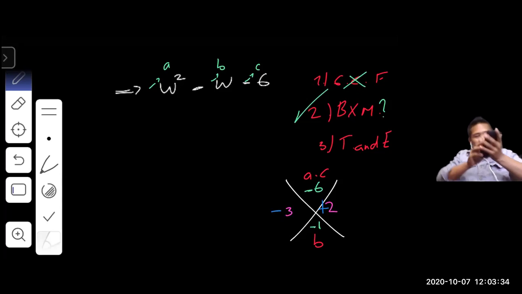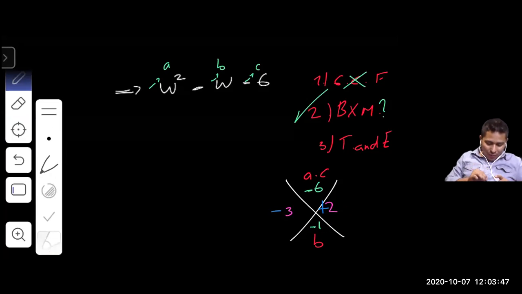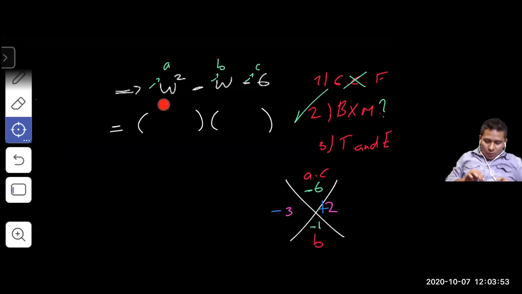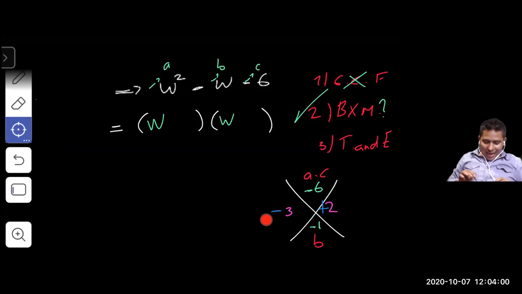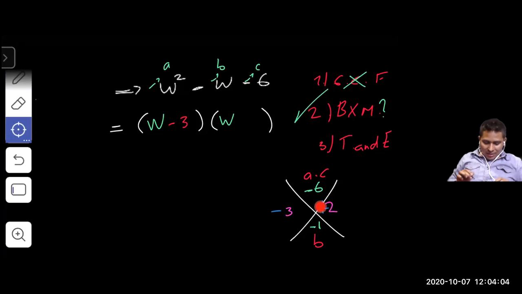If you don't believe me, negative 3 plus 2. What is that equal to? Negative 1. These are my answers, guys. This is how we factor that. The answer is going to be two parentheses, binomials. How do you factor W squared, guys? You say W and W. And now you copy this: negative 3, and the other one, positive 2.